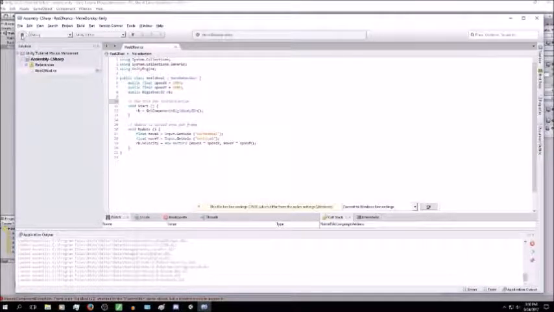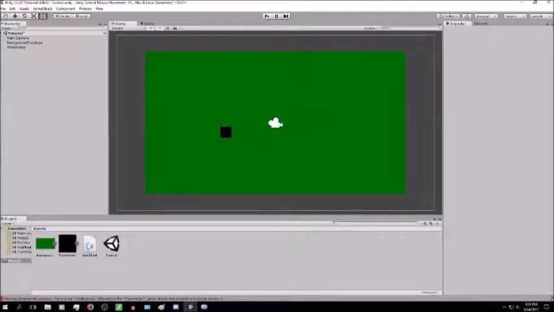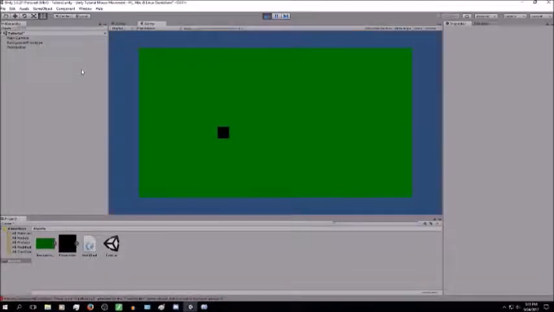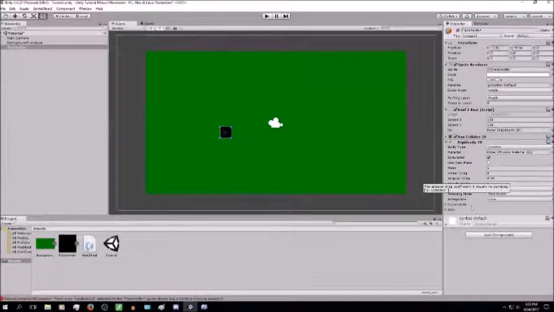All right. So now that I've corrected my own screw up, let's see how this goes. As soon as it boots up. All right, I'm back. And it turns out I do in fact have to manually add a Rigidbody2D.